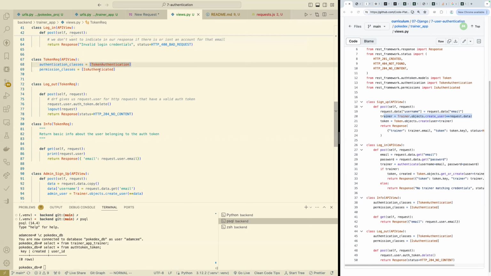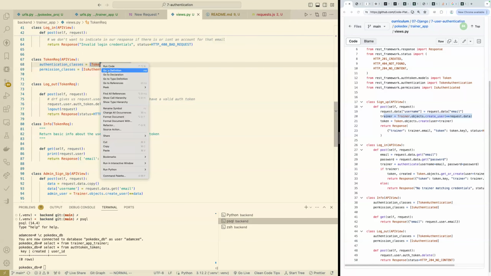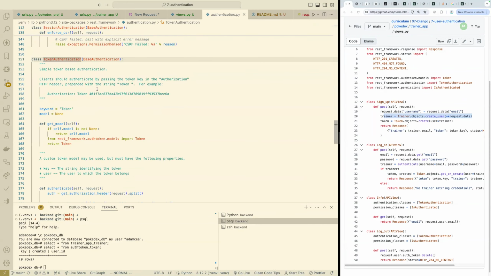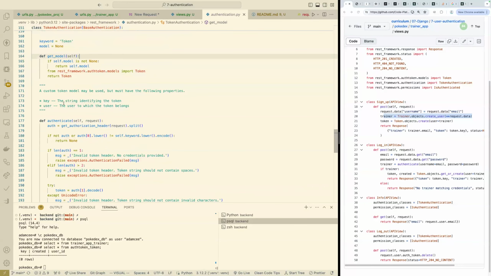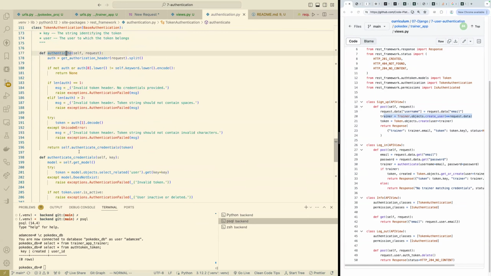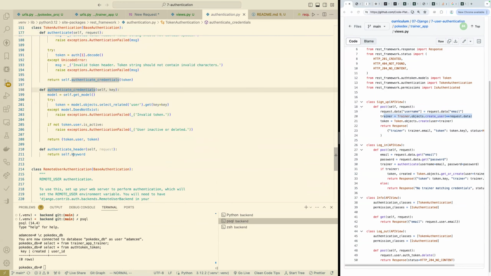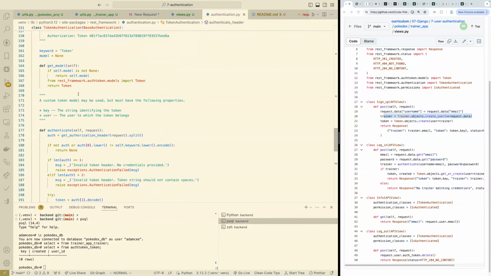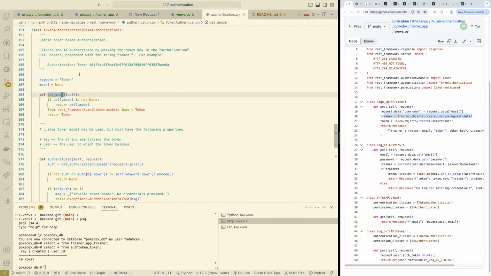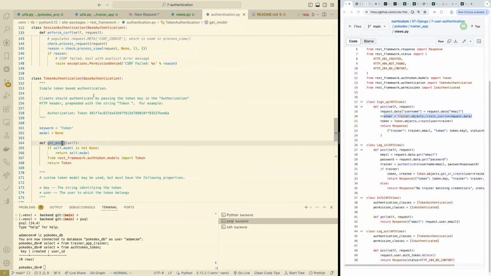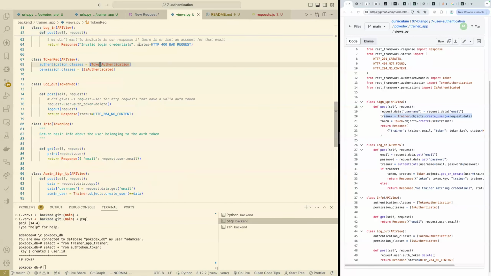So they will call whatever code needs to be called in these for us. Like if we take a look at this class definition, there's an authenticate function, authenticate credentials, authenticate header, get model. So Django REST framework will actually call those methods on that class.